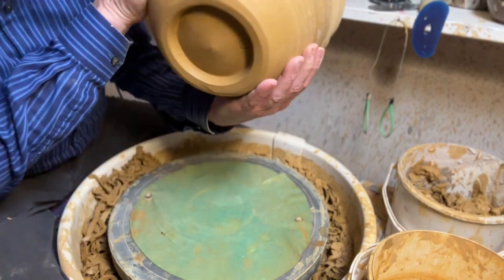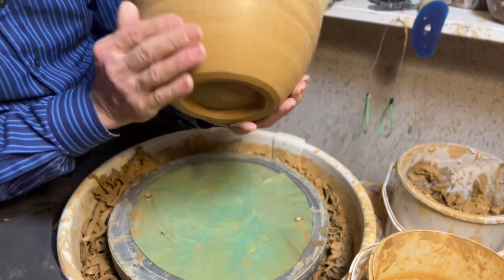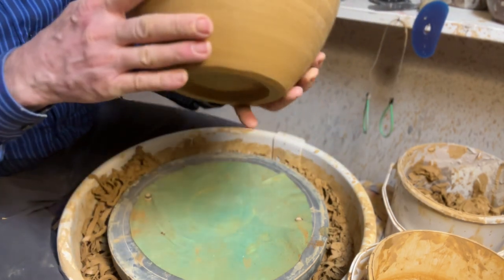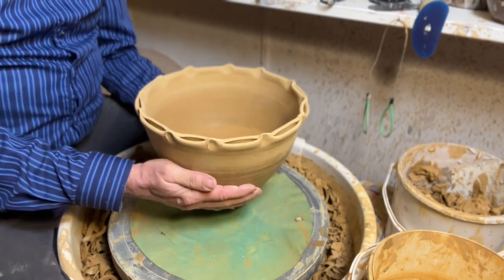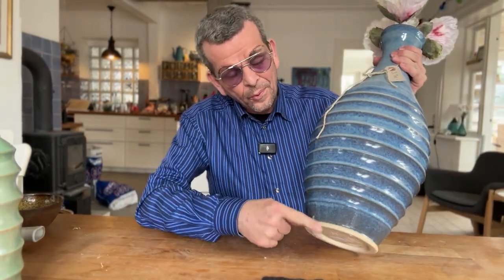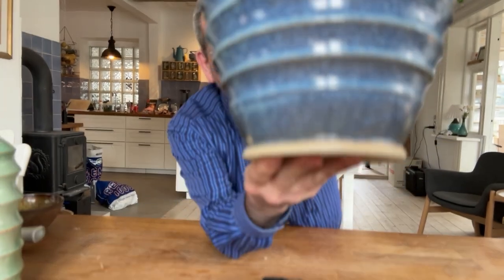If you look at the bottom here, I think it's nice — it's got a nice curve. And you see here this little bevel. I hope you can see it, but it means that when I put it like this, you won't actually see that it's not glazed all the way down. It's a visual trick, but it works. For some designs, I like to have this — I don't know what you call it — but this bulb at the end of the pot. It serves two purposes: a visual function that gives it like a platform, a foot to stand on, and it also serves a practical purpose in terms of catching the glaze.